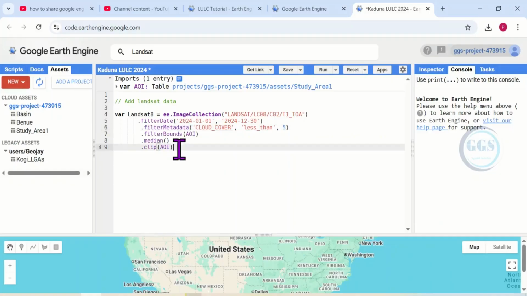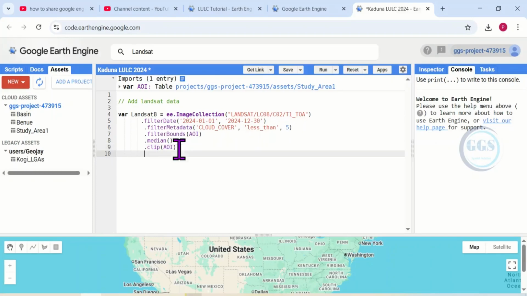So after you have entered this, we have to visualize some parameters. Let's visualize.